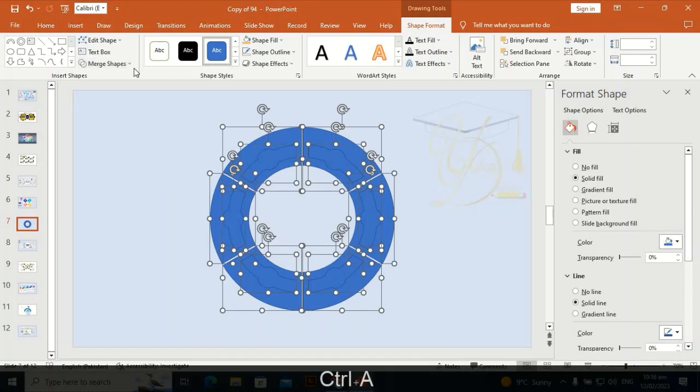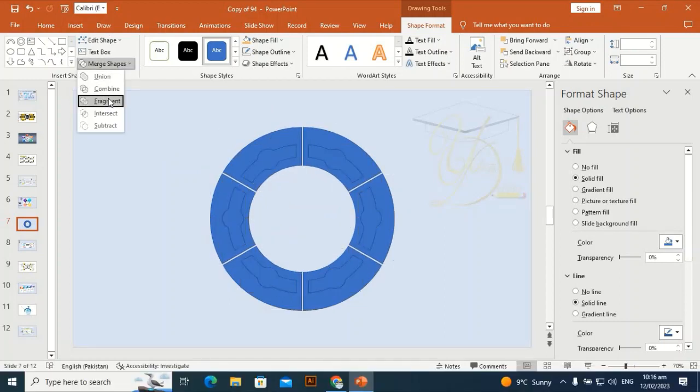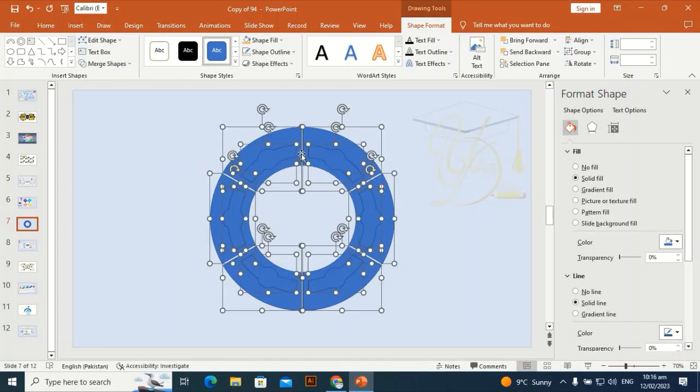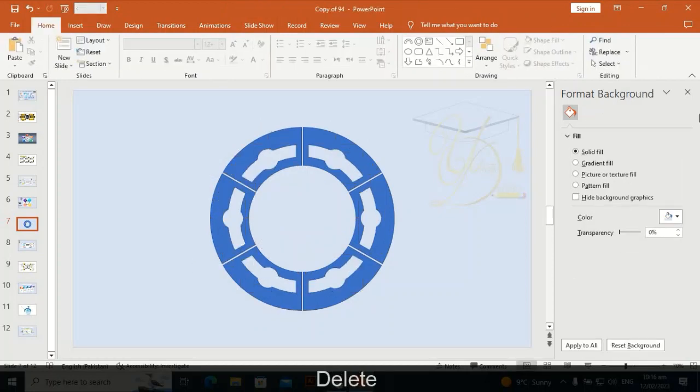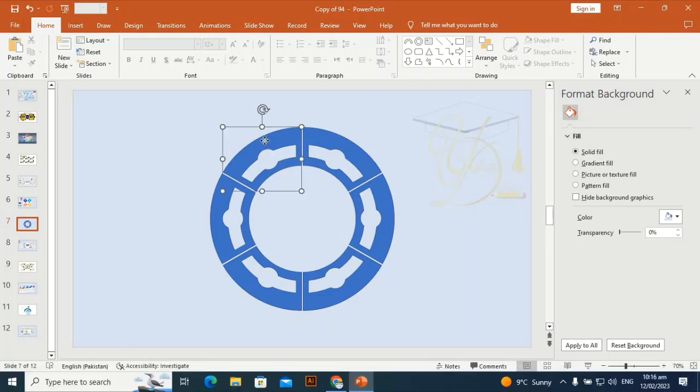By hitting Ctrl A, select all and fragment. Now select these areas by holding shift and delete the rest of the parts of the whole design. Okay, we got these shapes.